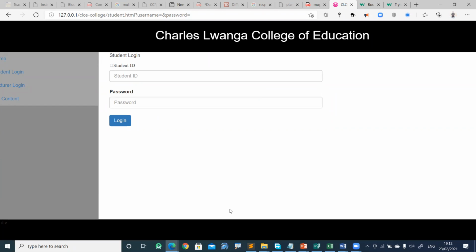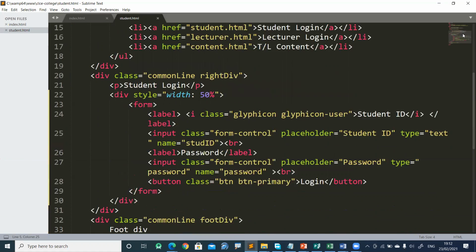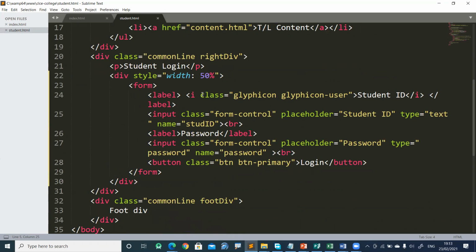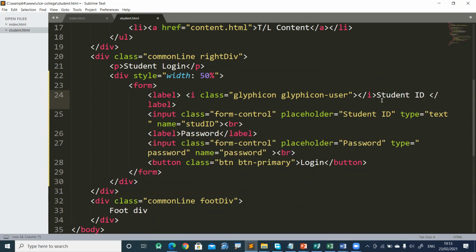Okay, maybe I change to span and see whether it will work. Or maybe let me do this. Where is that word? It's down here. Okay. Maybe I remove this word here. Let me see if I remove it. I don't know what will happen. We take it back outside there. Save.